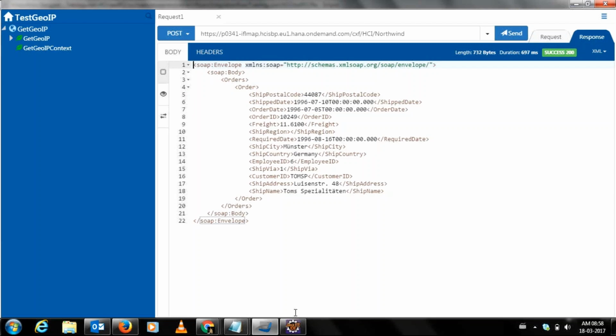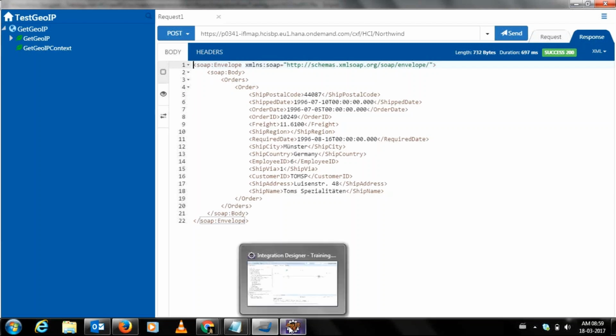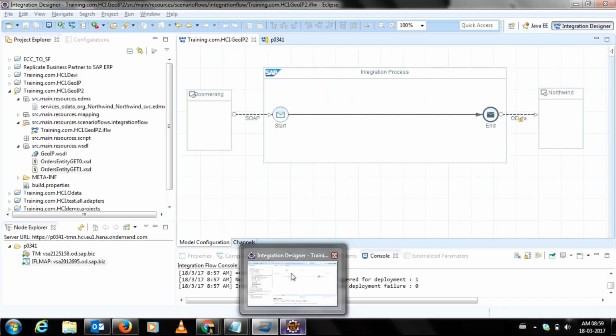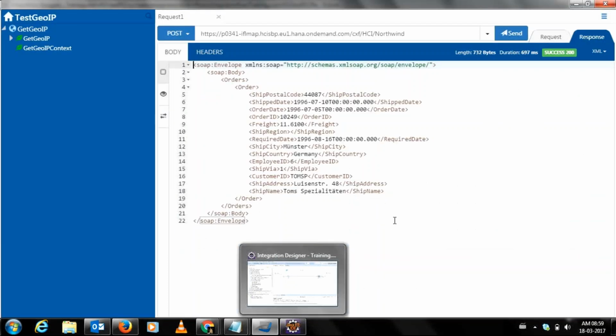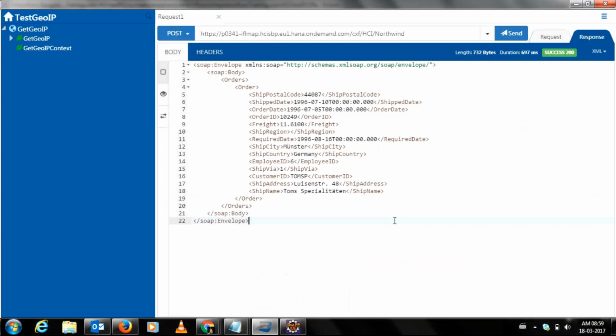Can you brief me on what we have done? From Boomerang we have sent the data to the Northwind system, right? No, we did not send any data. We just triggered our HCI, and HCI in turn triggered the data at the Northwind with the specific order number 10249.